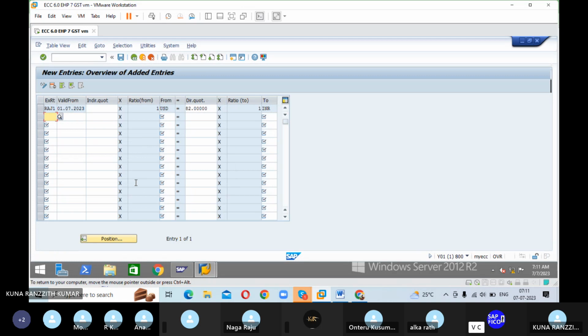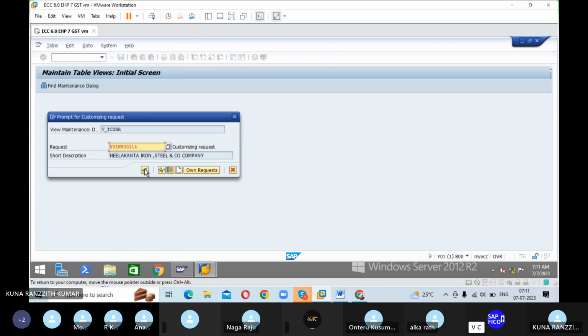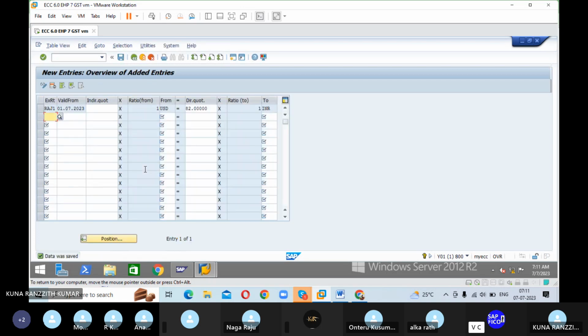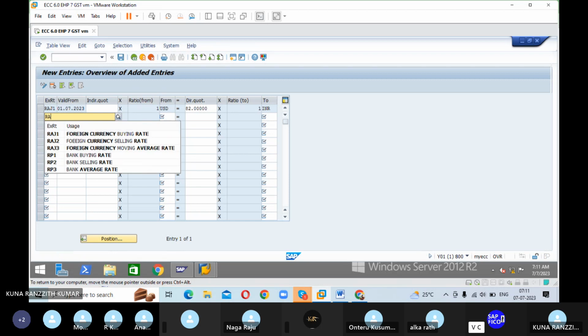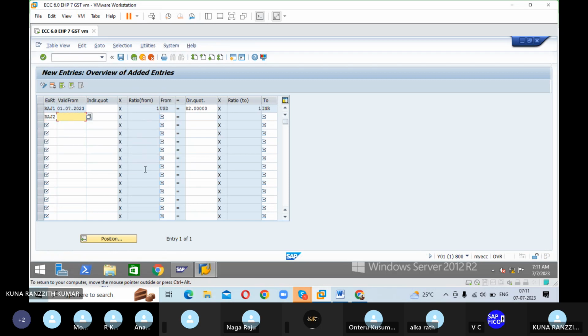Go to the save button and save it. Now it is fine, right? And maintain REAJ2, 01.07.2023 and USD. See, the ratio should come, okay, when you have the different types of currencies.